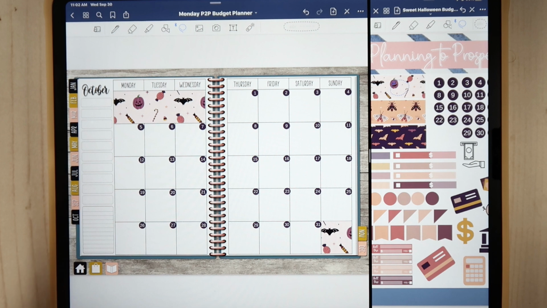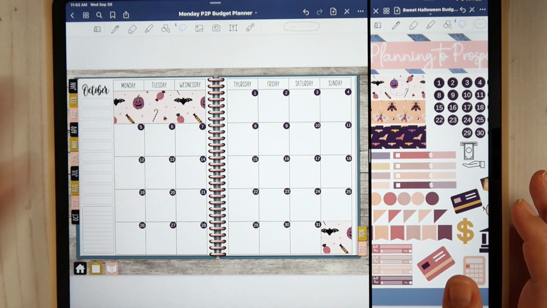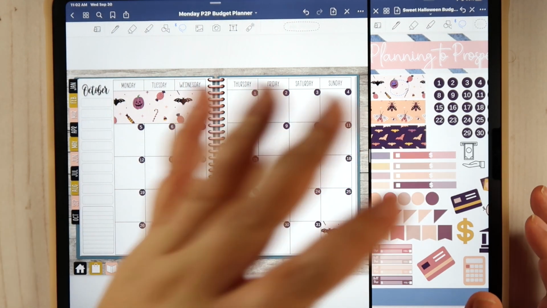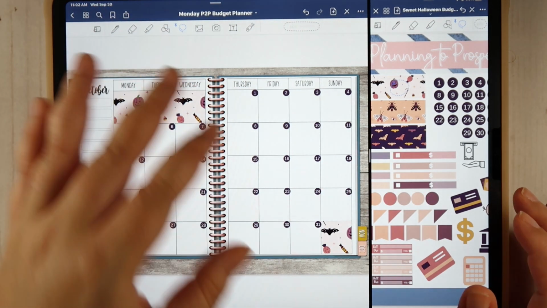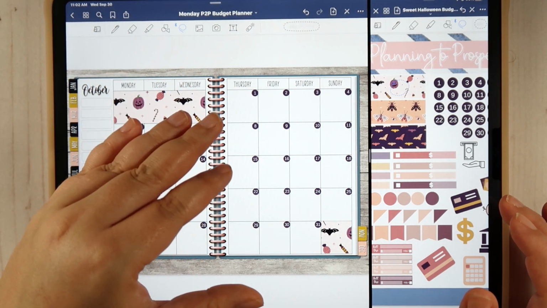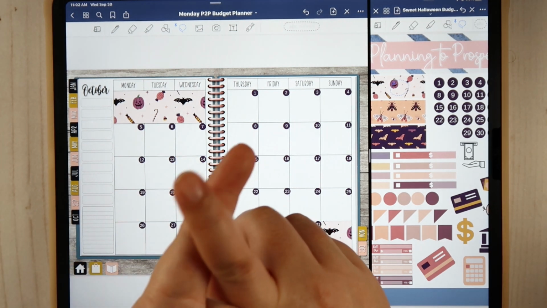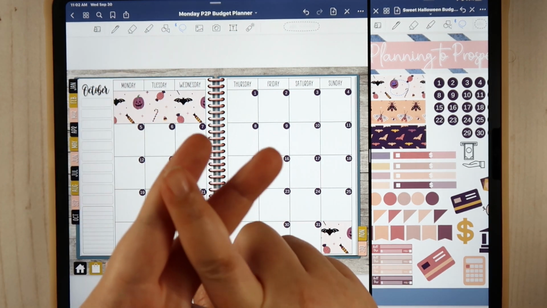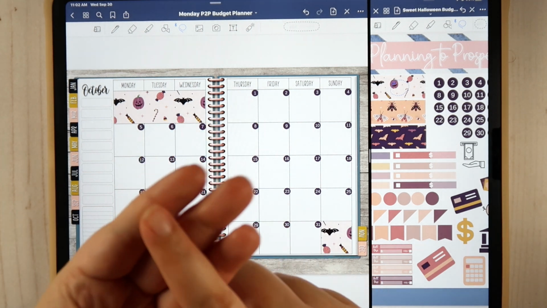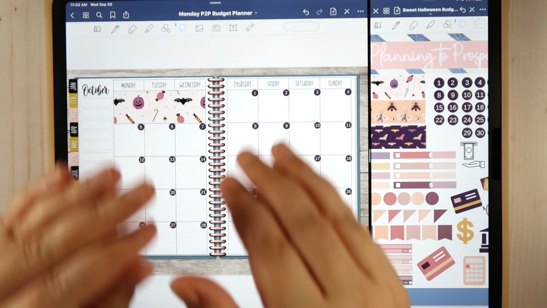And one thing we're also doing is we are paying for the next month's expenses with the current month's income. So you guys will see here in a second that our monthly income for October is all what came in from September. Everything I made off Etsy, everything I made from my full-time job, everything I made from YouTube, if we had any other miscellaneous income come in, that is now paying for October.